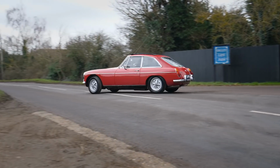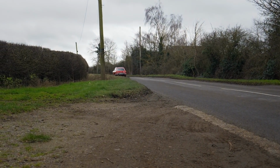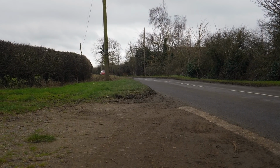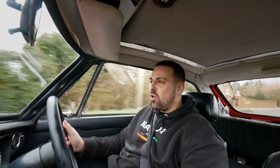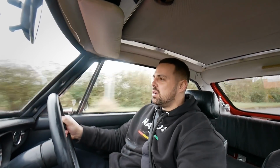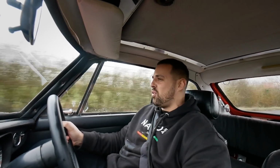Oh no, there's a car coming. I suppose it would be on them huge tyres. It's clicking into gear nice. Smell that petrol, boys. Third gear, manual gearbox. I think it's got 4 gears, by the way. 4-speed manual. Do you know what? This is driving so much better than I thought it would.